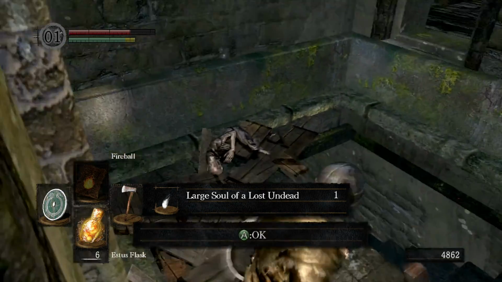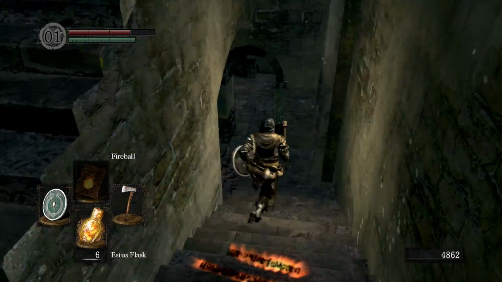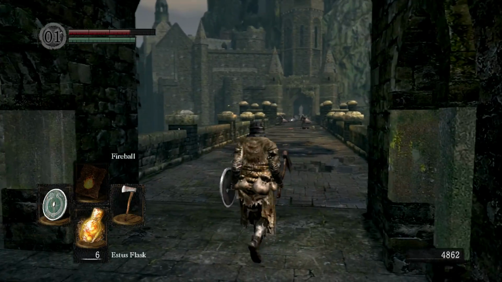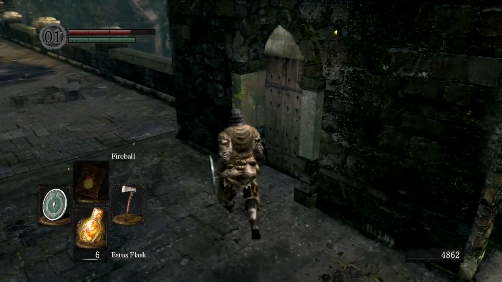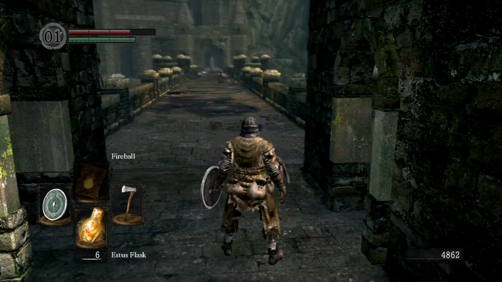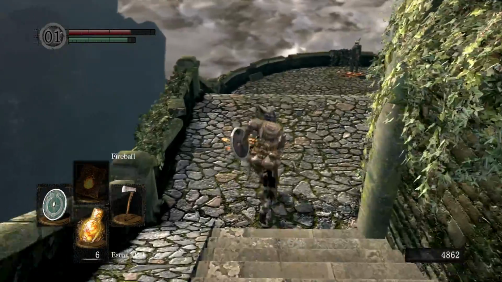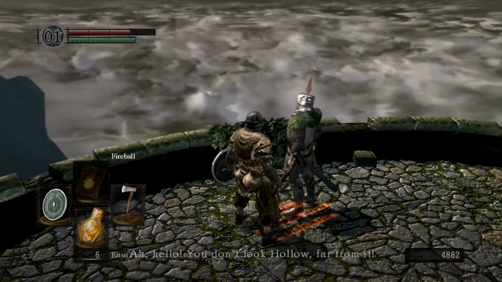Okay. Alright. I'm almost to where I can get my soapstone, and then I can summon people. Sweet. I'm actually not gonna go that way yet. That door's locked. Okay, so to get to the bonfire, first I'm gonna go talk to this guy. This guy over here is where you get your white summon stone. Make sure you talk to him.